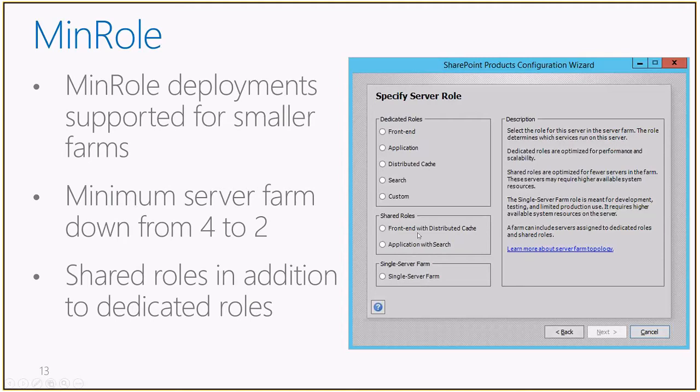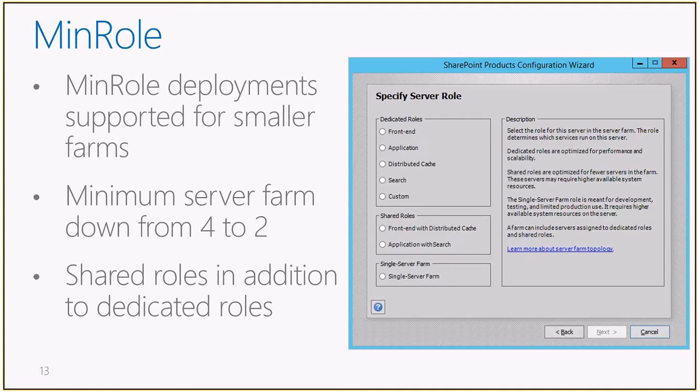In the new model, you're no longer limited to having multi-server major farms for something trivial like a medium two-farm instance. So it's very useful for organizations with, I think, about 2,000 employees or less. You really don't need major six or eight server SharePoint farms, you can get away with merging some of these roles into the same server, depending on your workload. So those are some of the quick changes in 2016.